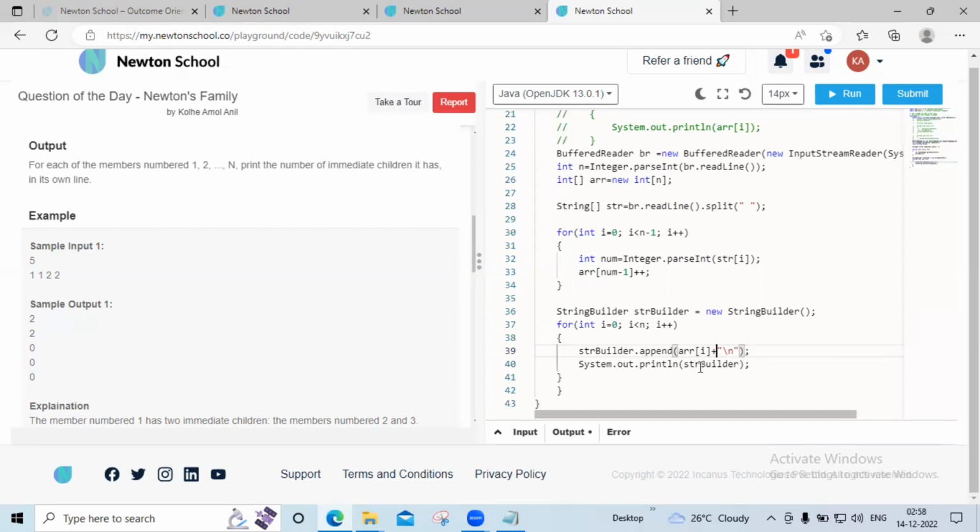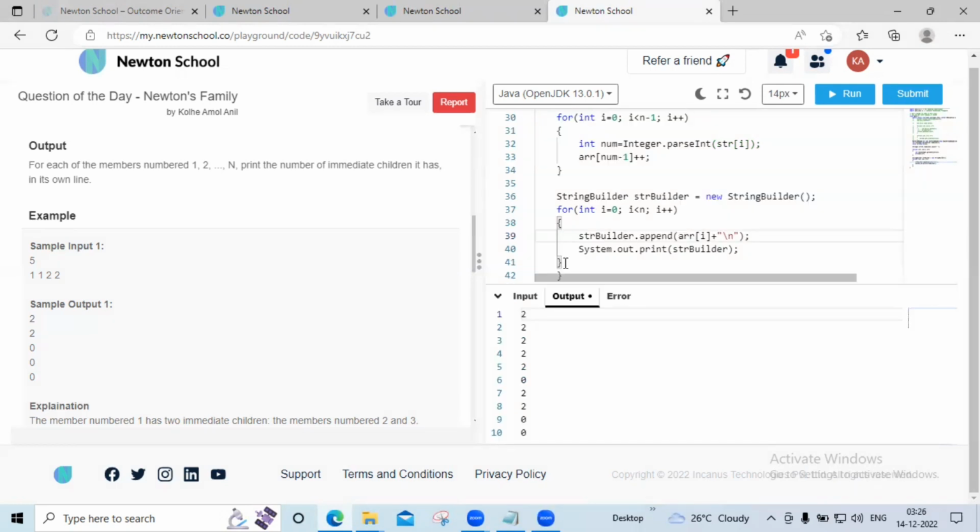I think here we'll use only print. It shows wrong output, so I'll try removing the curly braces of this for loop and check whether it works or not.